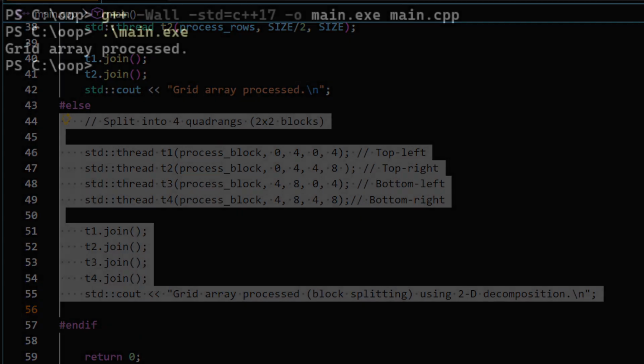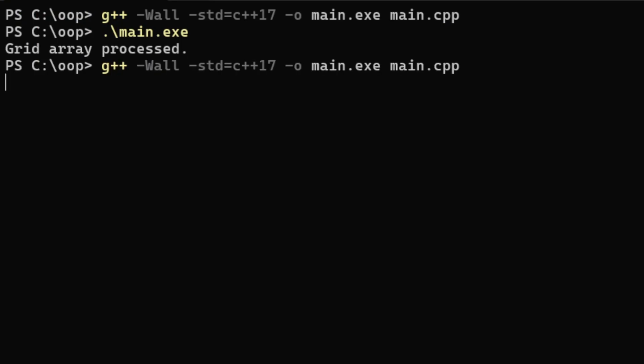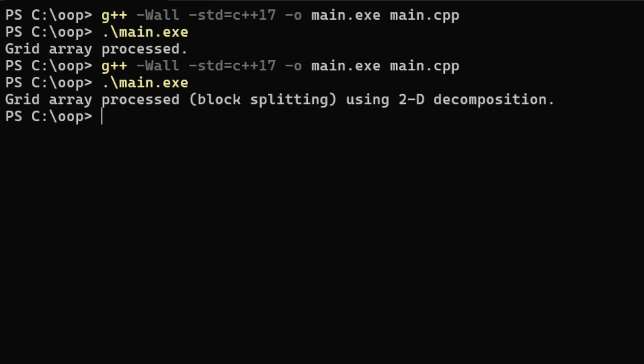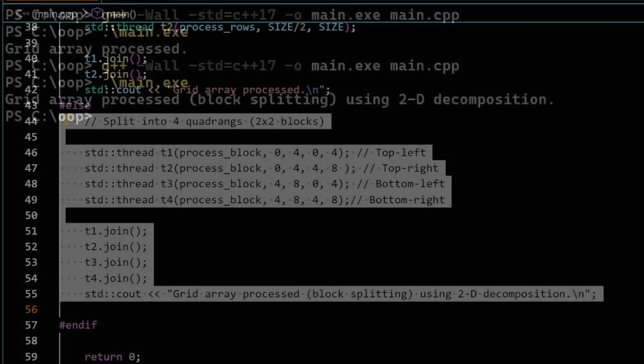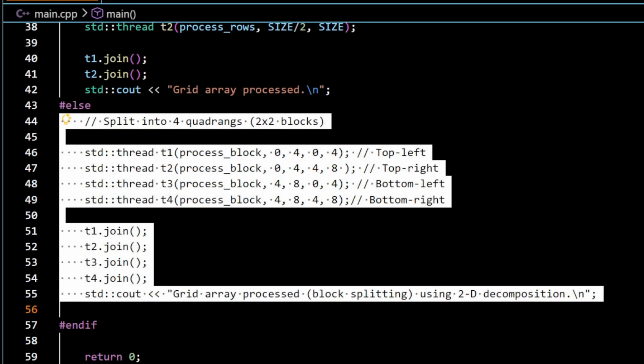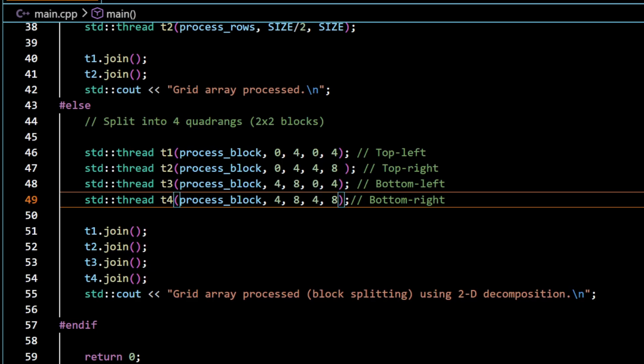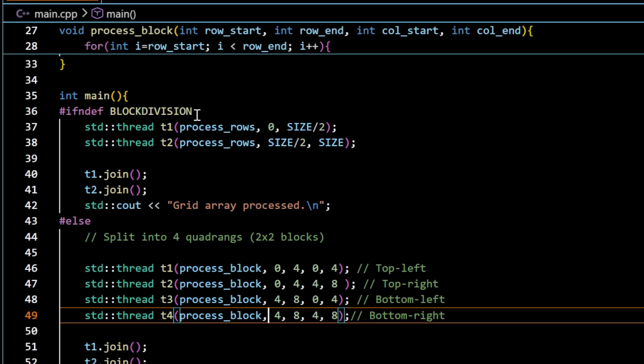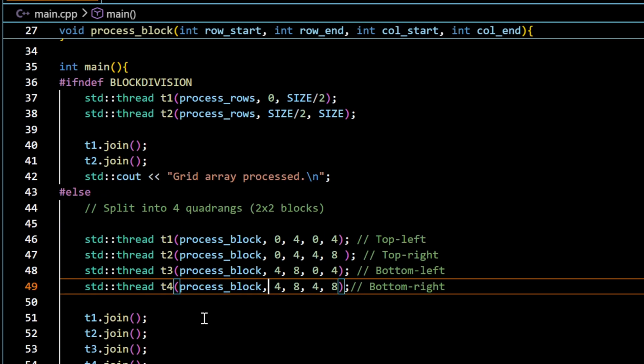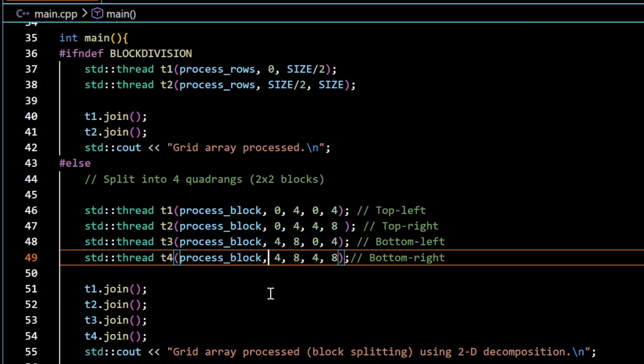So in the terminal, it is processed. We don't have any problem with this, right? Now here each thread processes a different portion of the grid, either in this case or in this case, and this approach is widely used in image processing, in simulations, and GPU computing.